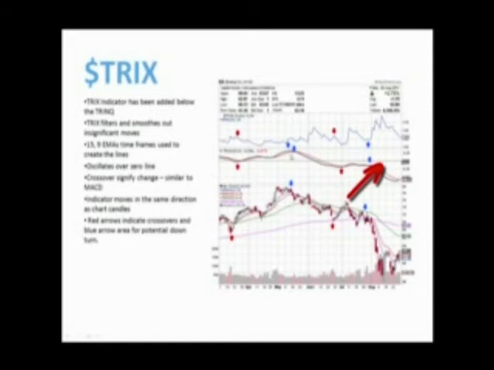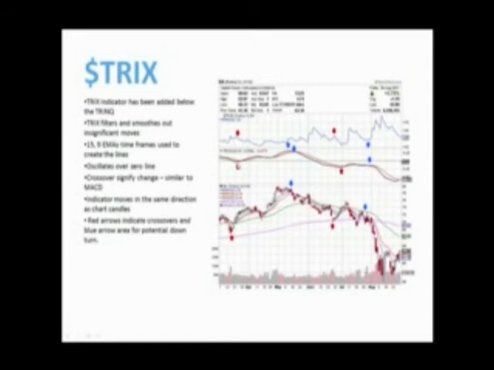It moves in the same direction as the candlesticks. And the red arrows indicate crossovers going up and the blue arrows crossovers going down. And I've marked these in the 3 places so that you can start getting the gist of the movement, so that you have the red arrows on the trend.